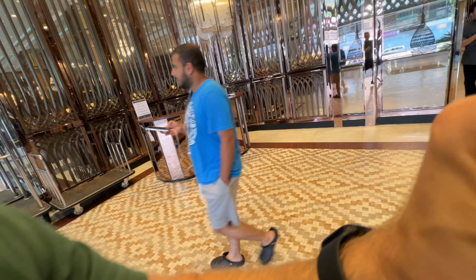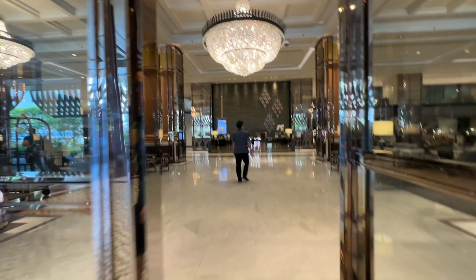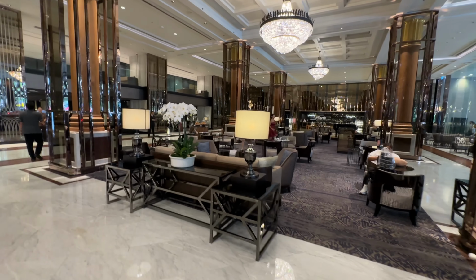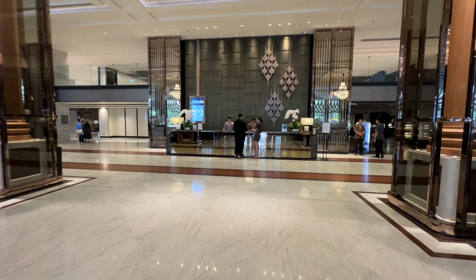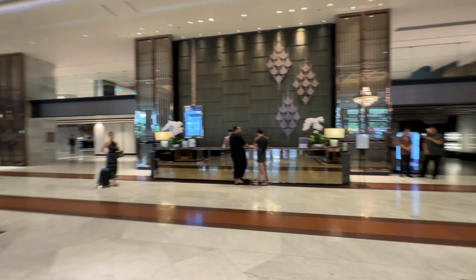Come on. Okay, here's the lobby. We're going to walk inside. Very beautiful lobby. One thing that you'll see me say later is that this hotel is just massive. It's just huge. You can't really tell now because it looks like any other hotel lobby, but it is huge and there are different wings, and we're going to explore that, but I'm just going to show you the lobby now. I'm visiting here on July 24th of 2023.